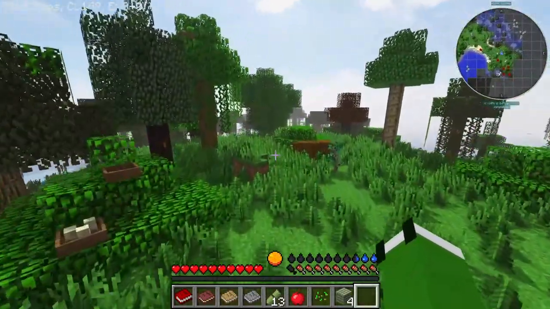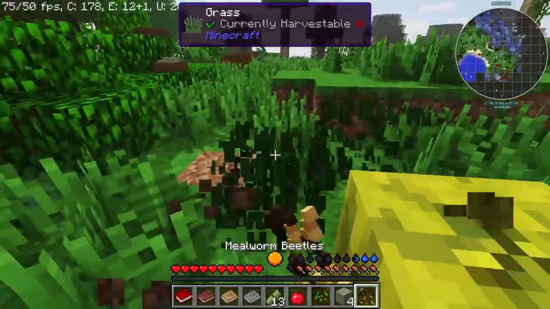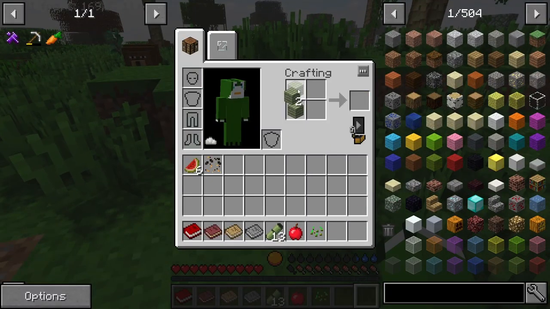Are those bears? That's a bear. Oh, they're from the camp. Wow, they're gonna kill me. Got some mealworm beetles. Delicious. My favorite. I love those.